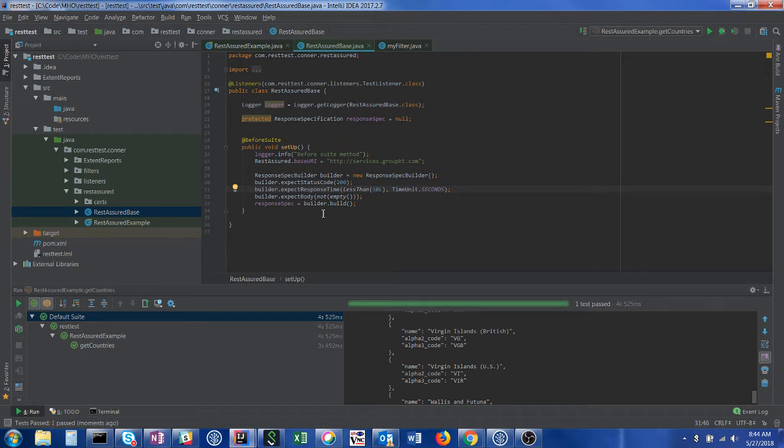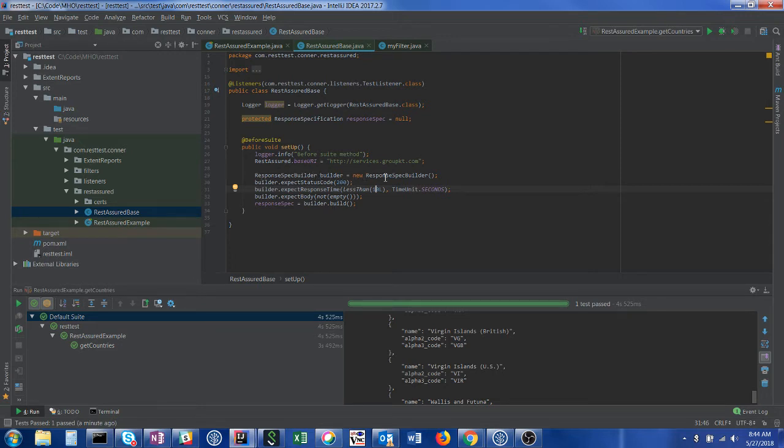And we'll see here that we are doing something with this response specification, which is part of the RestAssured project. So we're going to create a response spec. And all a response spec is, is something you can create and reuse over and over that will save you time writing lines of code, and you can use it on every test you have. So to do that, we use a response spec builder here.